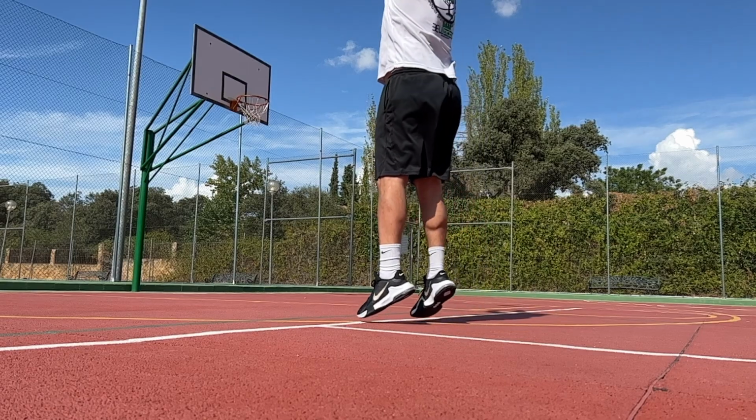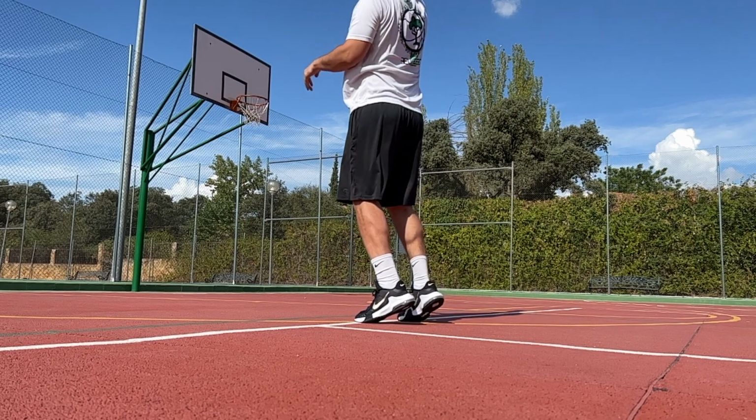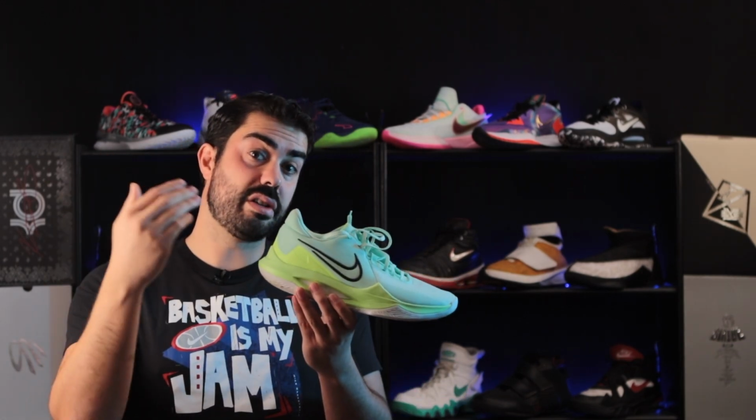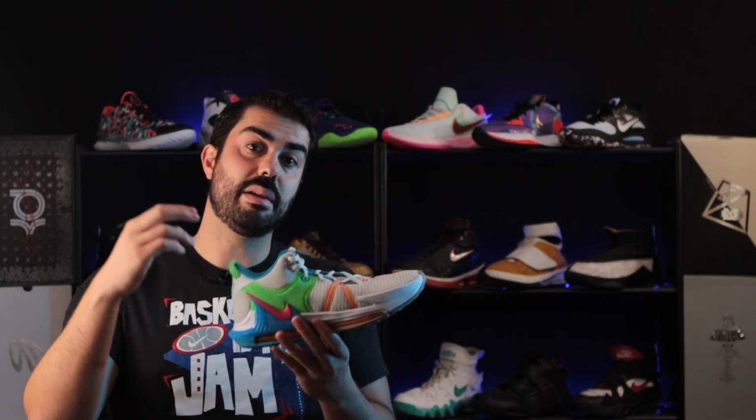I've been able to test a bunch of different Nike budget models recently, and they're all pretty good, but they all have something I don't love. The Giannis Immortality doesn't have a lot of cushion. The Nike Kitty Tray 510 needs some added lateral containment. The Nike Precision 6 could use some better materials. And the Nike LeBron Witness 7 needs a better toe box. But the Nike Air Max Impact 4 is really well-rounded and has no glaring deficiencies. So if I had to choose a Nike budget model right now, I'm choosing this one.